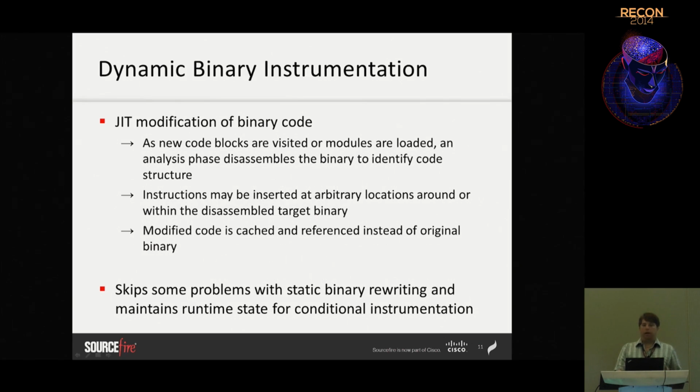So DBI, why are we using DBI instead of static binary rewriting or single stepping? It's simply the most efficient way that I'm aware of, and I think that most people are aware of, for doing very intense modification of a program. When we're talking about modifying and adding callbacks after every single instruction so that we can track this taint data, we need to really be able to do this as efficiently as possible.